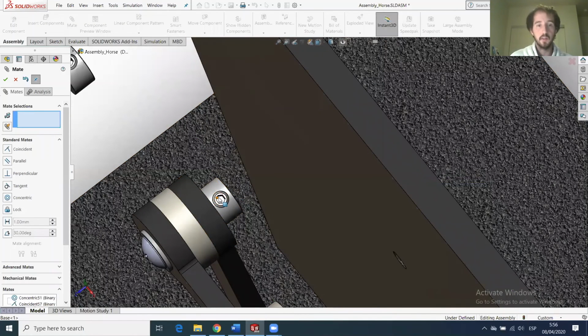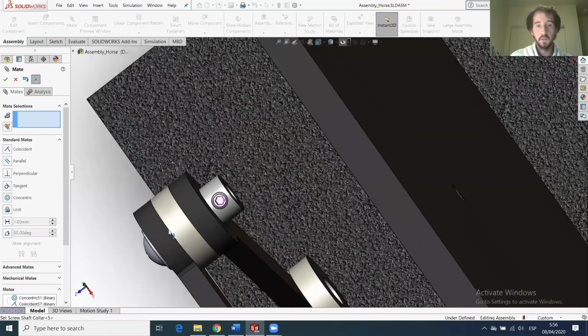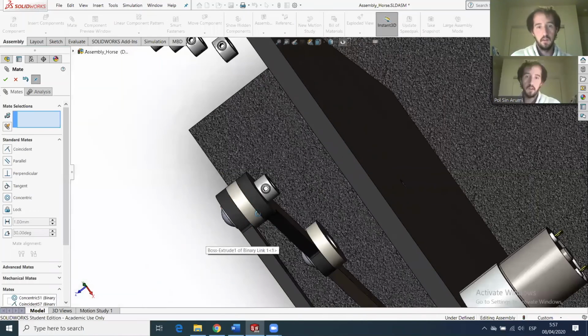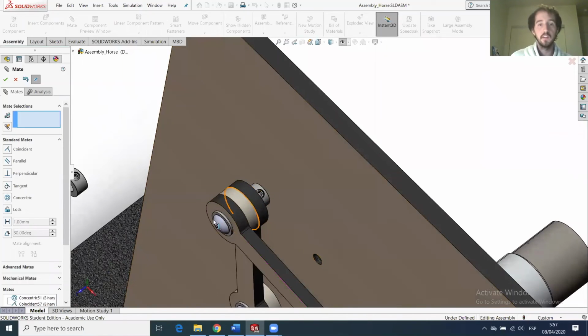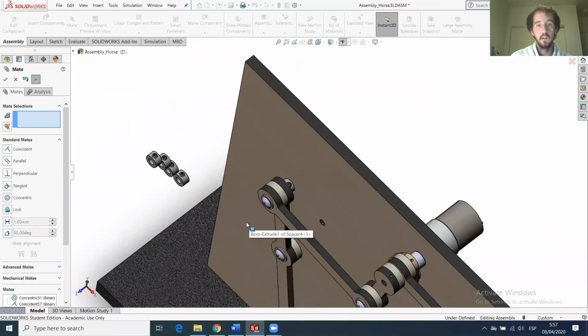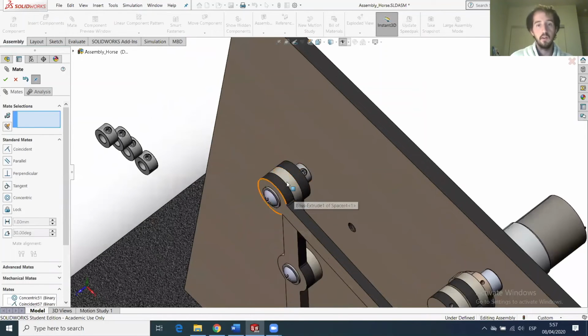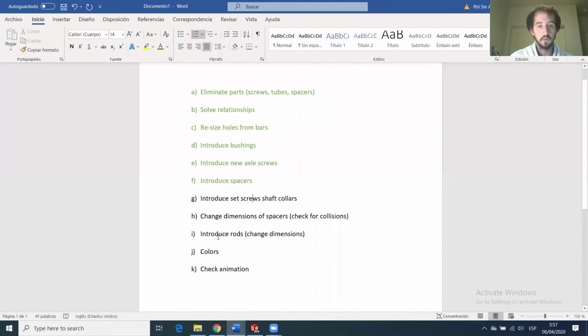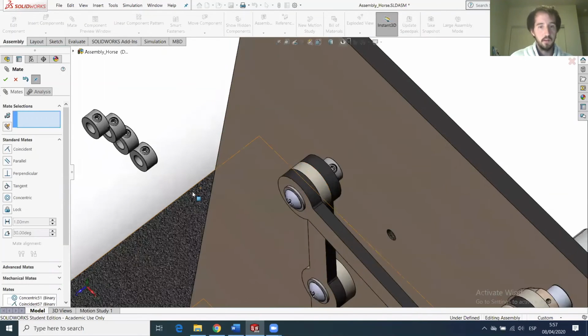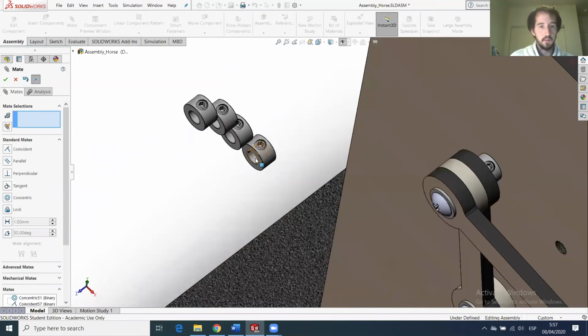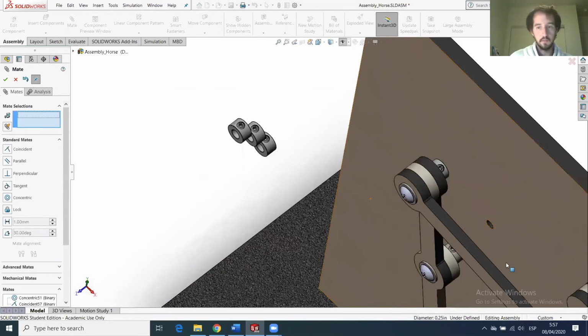Here, the brass tube is connected to this because this will be pressed into the brass tube, and this cannot go inside that bar, so the brass tube cannot go to the other side. So this is another way of fixing this brass tube that will go inside. We have not put them inside, but this will be almost the last thing that we're going to do: introduce the rods, the brass tubes. So with everything said, let's put in the rest of them.